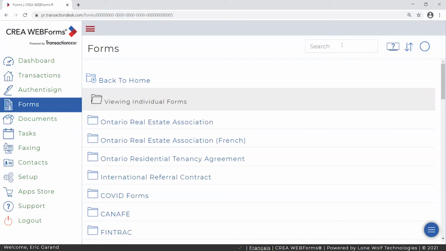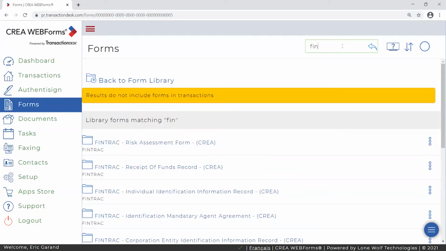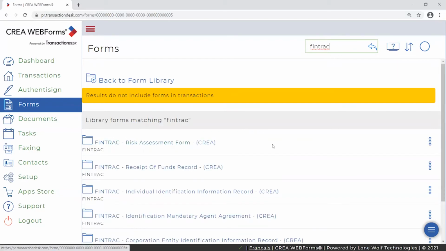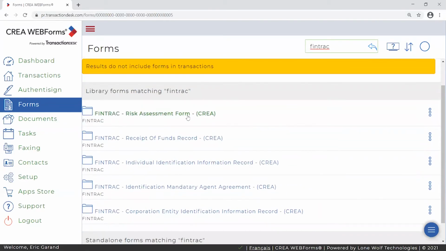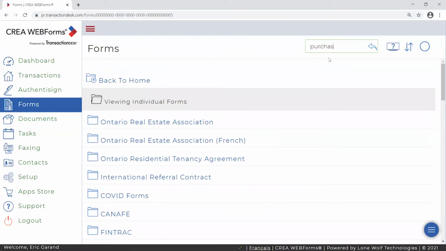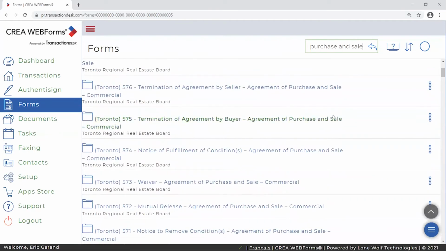And you do have a keyword search whenever you're looking in these sections as well. If I knew in my mind, okay, what I'm looking for is a FinTrack form of some sort, well, I can always just type FinTrack, this one's just the one on my mind right now. If I typed in FinTrack, it would only show the FinTrack options. Do I want the receipt of funds record, right? It kind of specifies. So if I ever wanted to do just an agreement of purchase and sale, maybe I can type in part of that keyword and everything that has it in the title would show up, which might be distracting as well.